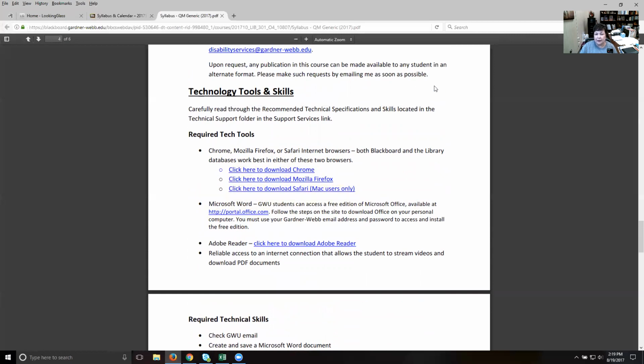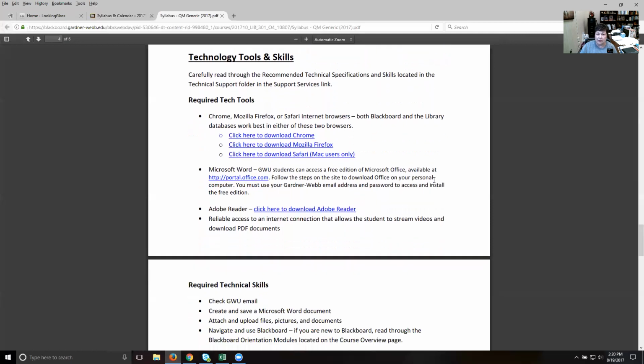Not having a computer is not an excuse to not do your work. So if you're in an online class, you need to have regular access to a computer, preferably your own in your own home. If you have to go to a parent's house or a grandmother's house or something, which I've had in the past, if something happens and you can't get there, that's not going to be an excuse for missing work. So you have to get that work turned in. It's an online class. There's an expectation that you have a computer. So make sure that you have regular access to a computer to finish your online courses.